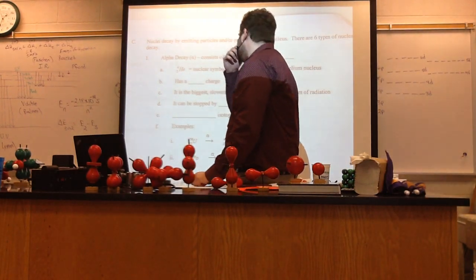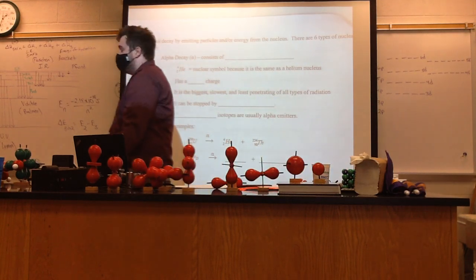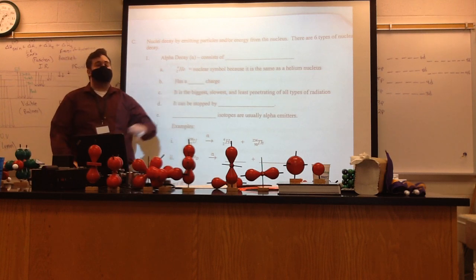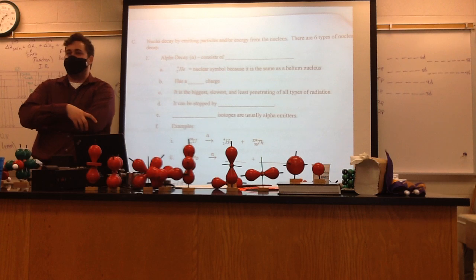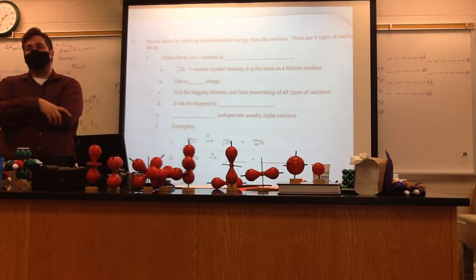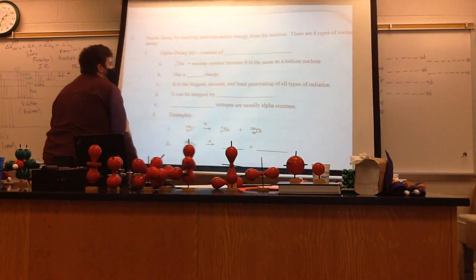Okay, so I know in the video we already talked about alpha radiation, or alpha decay, so we'll just quickly go through this one here. So alpha decay, what does it consist of? What particles does alpha decay have? Two protons, 2 neutrons. Here, let me do this so I can fill in the notes with y'all.